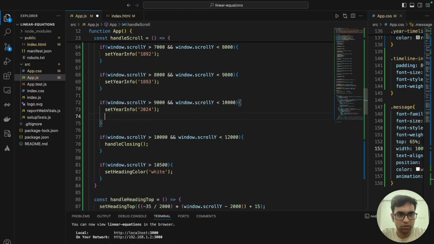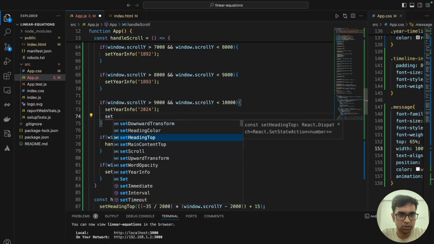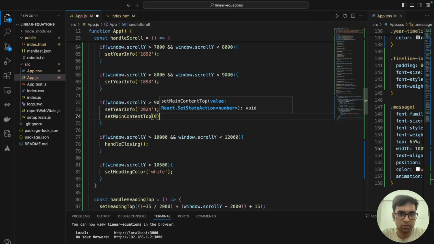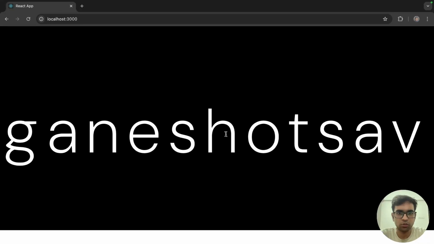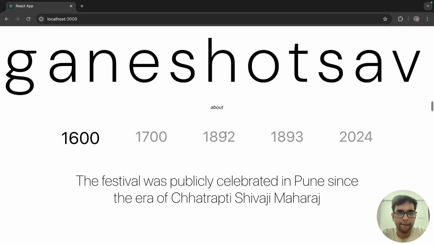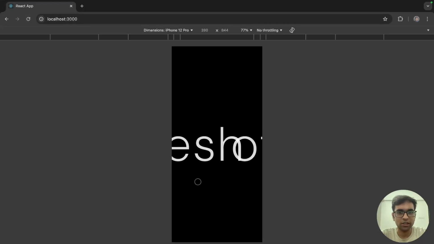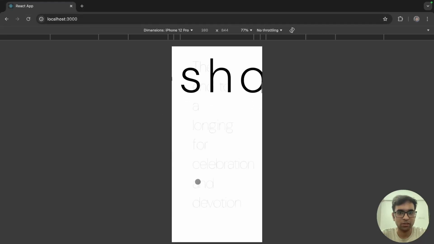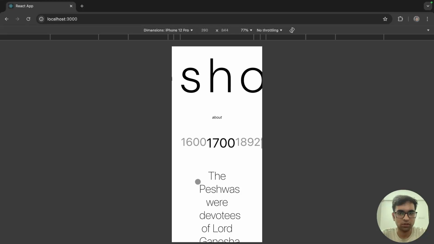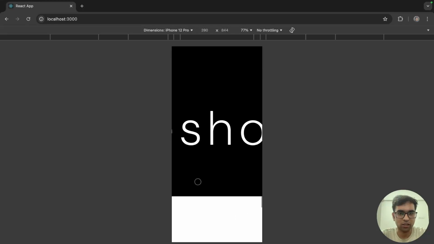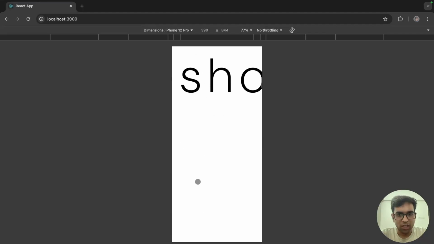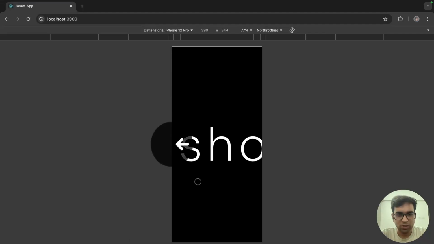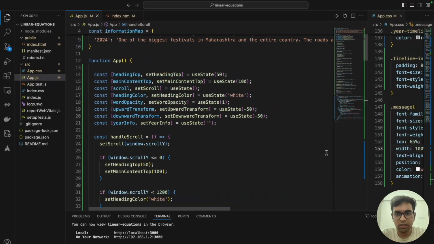I will just set the main content top as 0 over here, which means yeah, now this will work good. We are not done yet. We need to look after how it looks in smaller screens. Okay, so I guess we just need to change some sizes, and I guess that would be done.